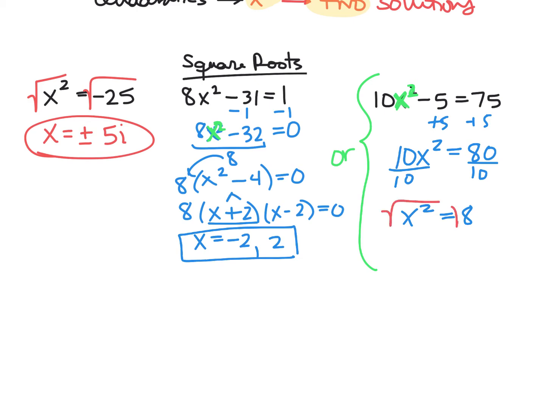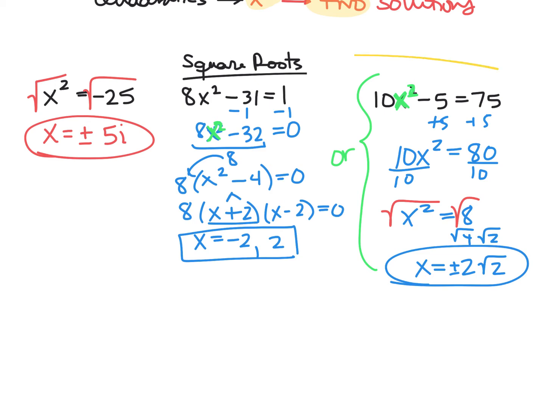Now I can do what I had done on that first question. I can take the square root and I can simplify. If I try to simplify the square root of 8, that's 4 and 2, which is 2 square root 2. And some of you are going to make the mistake of leaving this question like that, but you can't do that. You need this to be two answers. So this is really x equals plus or minus 2 square root 2. You need to be comfortable with both of these options in terms of taking square roots and factoring with GCF.